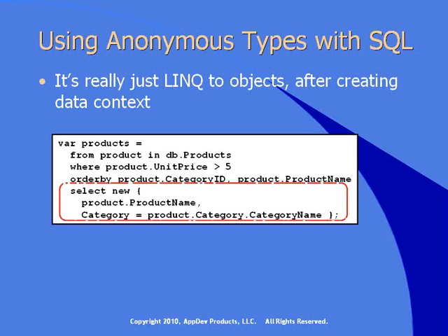In this expression, we have an anonymous type, who knows what it's called, but we're using the product name field and a category output field. Notice that if you don't specify the name for the output field, it uses the name from the input field. We'll have a property named product name and a property named category in the output type from this query. Let's run the demonstration that shows off this behavior.